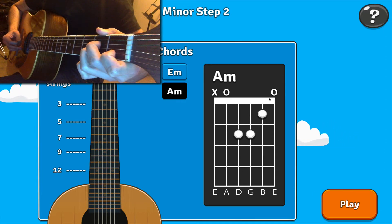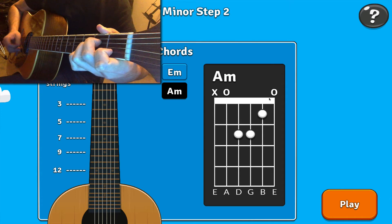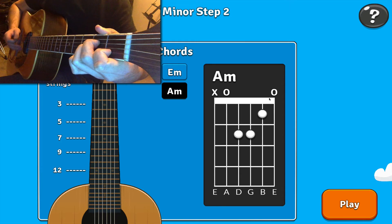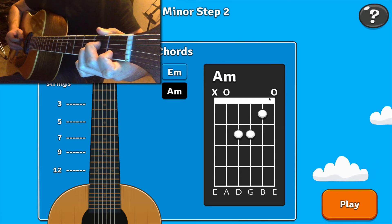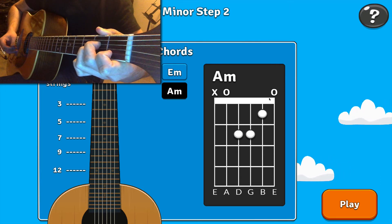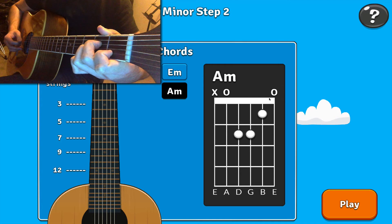You might find yourself doing something like this. You need to adjust so that you're right up on your fingertips and you can make sure all of those notes are coming out very cleanly and clearly. Just like with the E minor, if those notes are dead that still sounds pretty close, but the game is going to mark that wrong. Particularly that B string held at fret 1 — that needs to be ringing clearly.